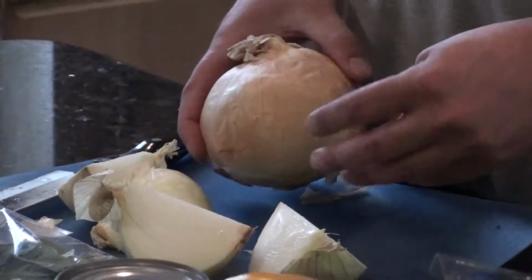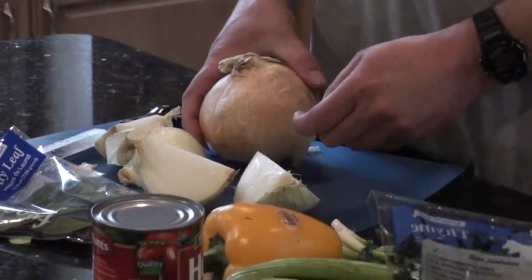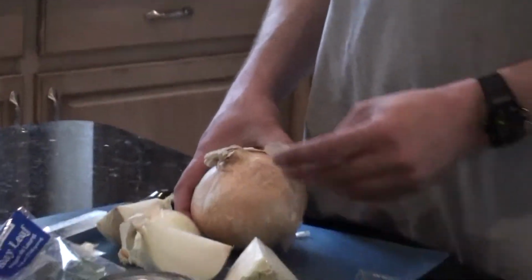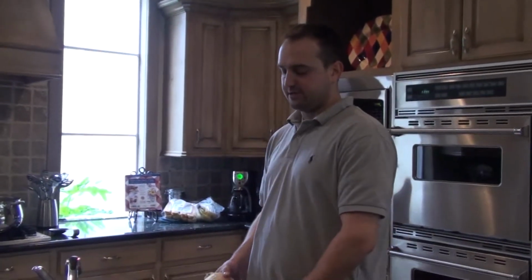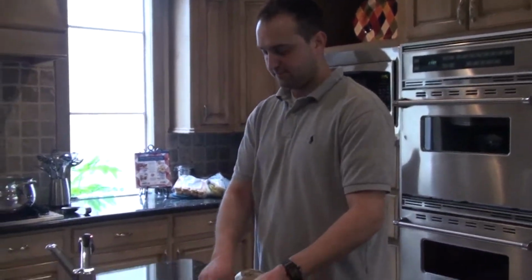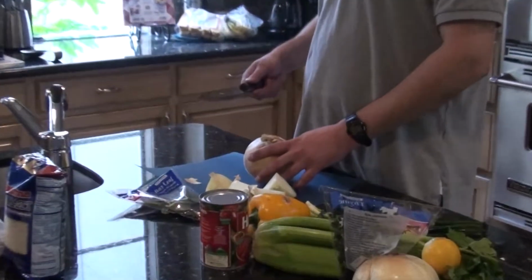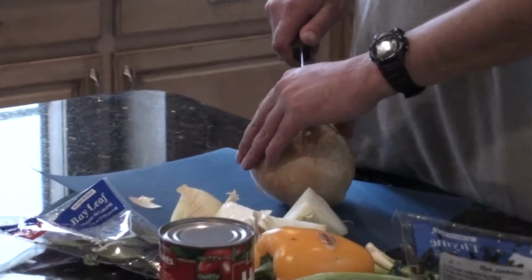Okay, so what are you doing? Right now I'm quartering all of the stuff for the stock, and this is going to get boiled into the stock, but later on we're going to filter it out because we're not going to be using these vegetables in the actual soup. It just goes to flavor the stock. Oh, so you don't want them in there, you're just flavoring them. Right. And then we add other vegetables later that you do want in there.